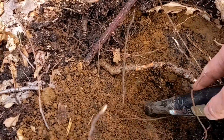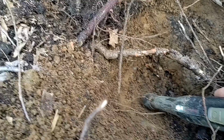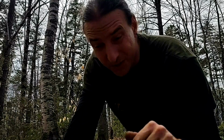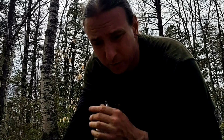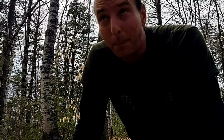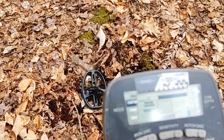Is it possible, since they were mining lead around here, that the granite is so rich in lead, little veins and whatnot, that that's what I'm picking up? Because there ain't anything in that hole, and that rock is huge. My pinpoint pointer doesn't go very well through big chunks of stone. So that's my hypothesis, is that I'm picking up the lead in the rock. Might make it difficult to find any relics around here. I'll give it another shot, though. If I was at a cellar hole, this would drive me crazy.